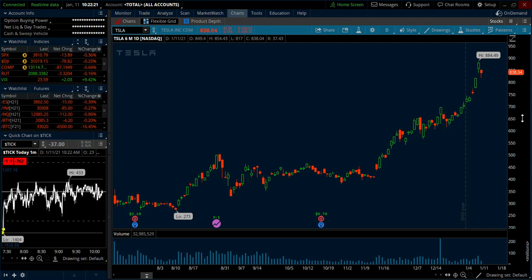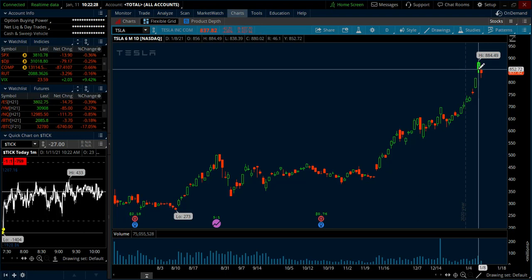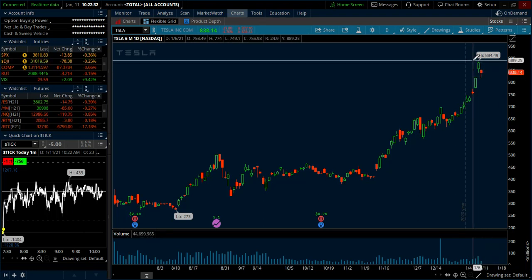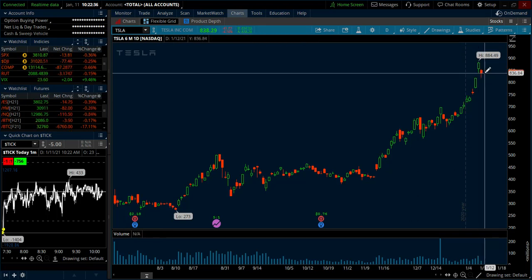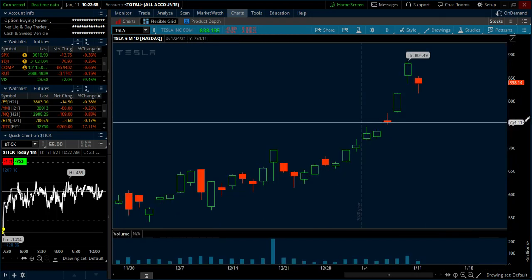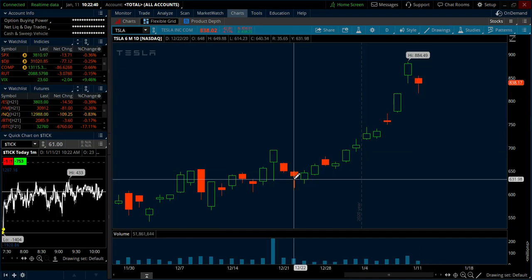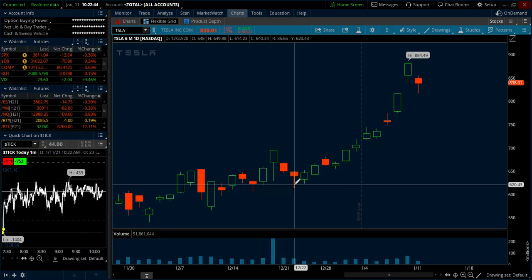But from a pure technical perspective, yes, we've had a 1-day dip below the low of the prior day's bar, but it's not a reason to freak out and get rid of the whole position. If you want to sell some, lock in some profits, that's great. But the swing low on Tesla, you've got to go all the way back here to the low of what is called a 614, which is the prior swing low.